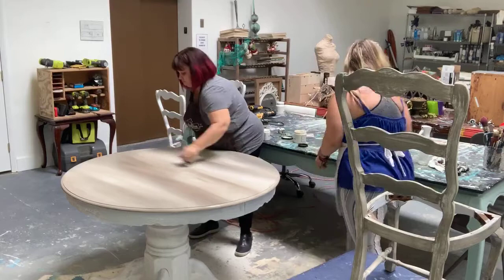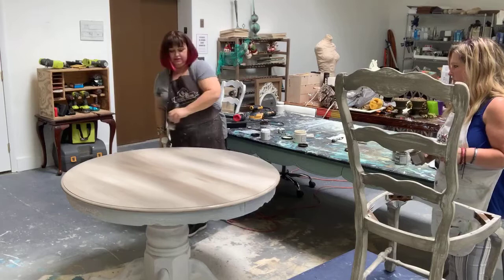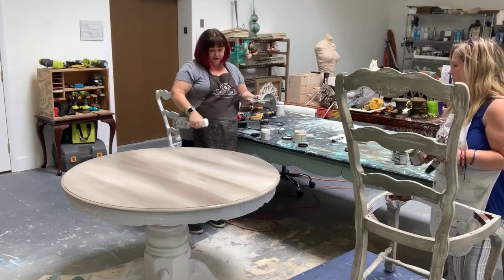That's what's happening. All right. You see how that just sort of gave it a lot of brightness, but it still blends really nicely. That did brighten that up. Okay. So we're just going to go in some of these lighter areas and add a little bit more brightness to it.